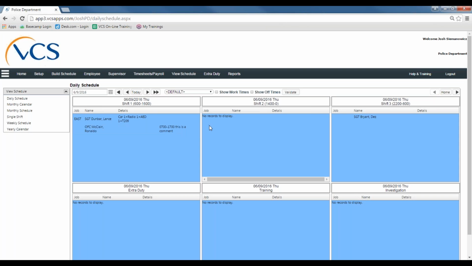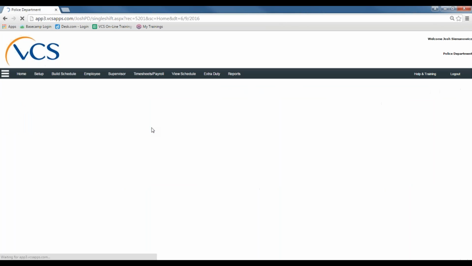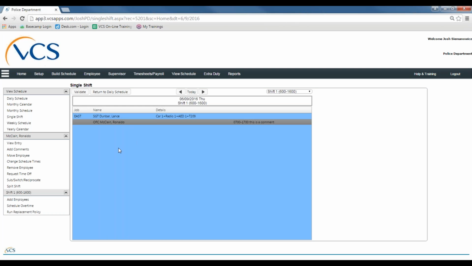Another thing we can do, if we need to move an employee to a different shift, is click on any employee. It doesn't really matter. So if we need to move Sergeant Dunbar from shift 1 to shift 2, we're going to click on his name. We're going to click Move Employee.